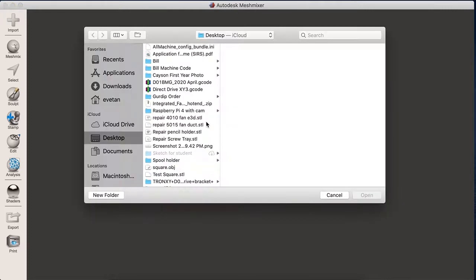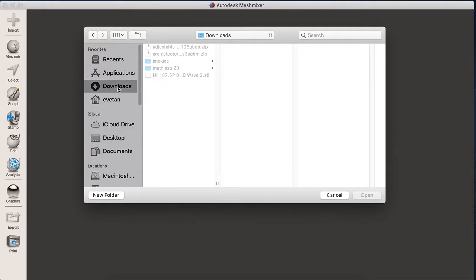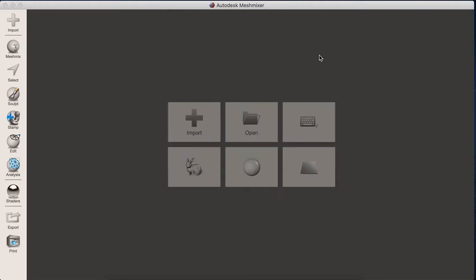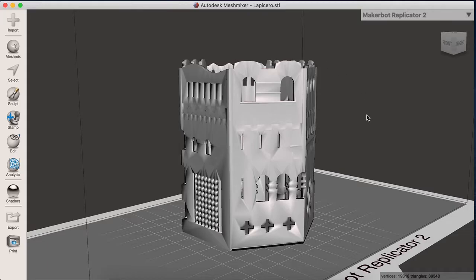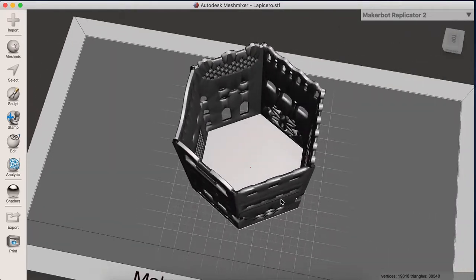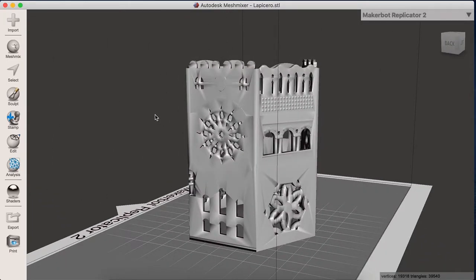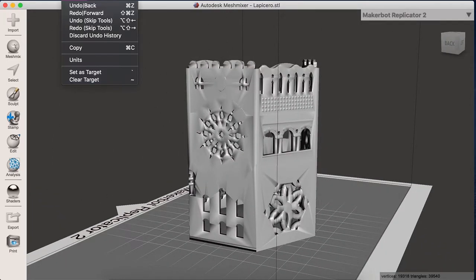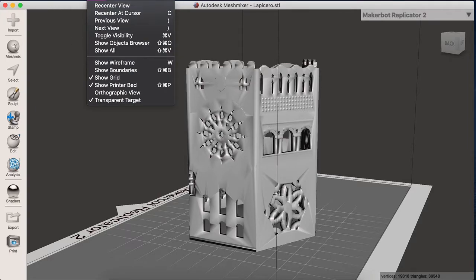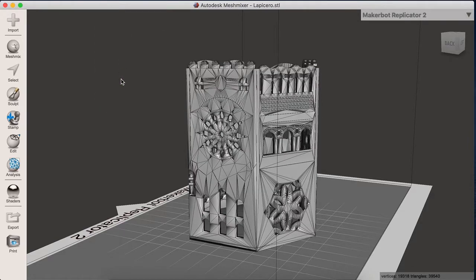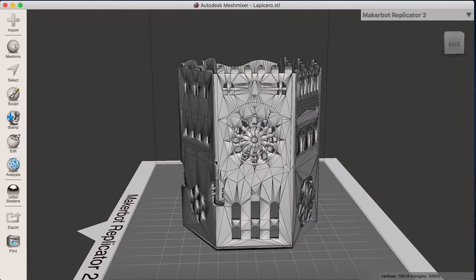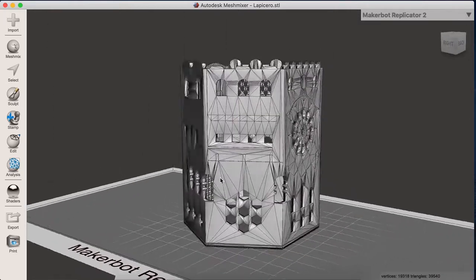Right now I'm going to import this file. You can try to print it yourself, but I'm sure that this file actually is not joined properly, and when you print it, it will just come off. How can we see whether the part is good or not? Autodesk has provided this Meshmixer for us, and you can see it has the irregular pieces.